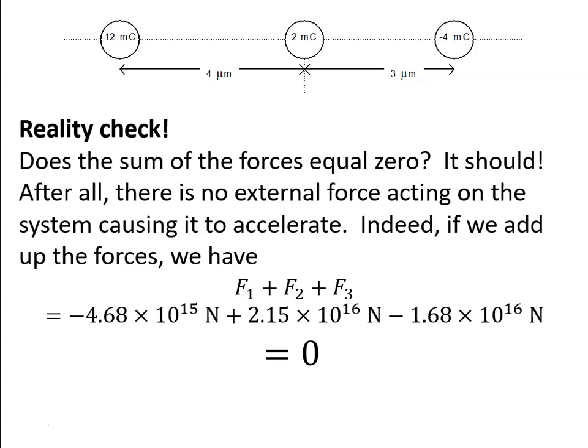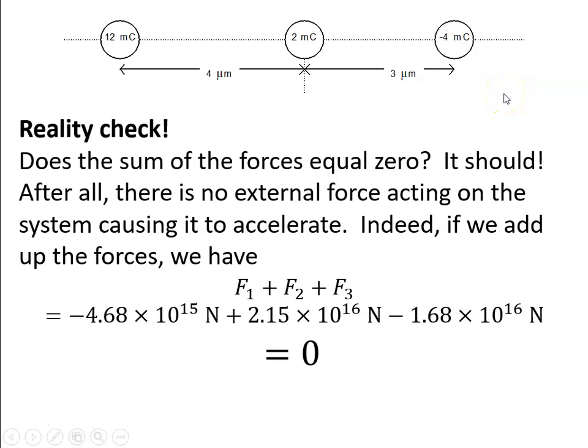Why? Well, Newton's third law tells us that the force on charge 1 due to charge 2 is equal to the negative of the force on charge 2 due to charge 1. The force on charge 3 due to charge 2 is the negative of the force on charge 2 due to charge 3, and you can again do that whole thing. Overall, you get 6 terms here, but each of those 6 terms has a negative term that cancels it out.